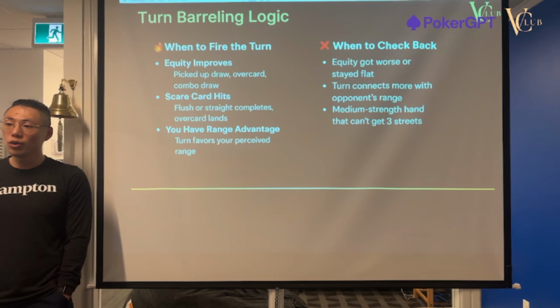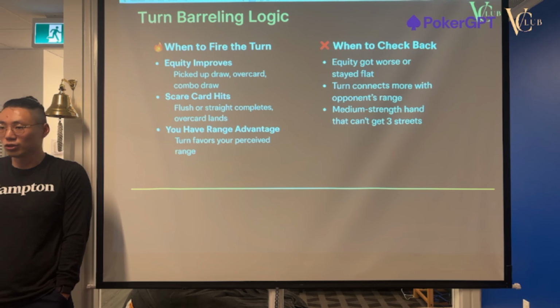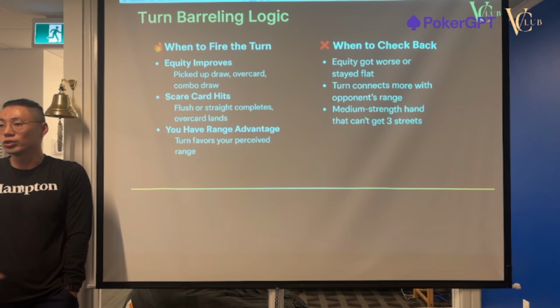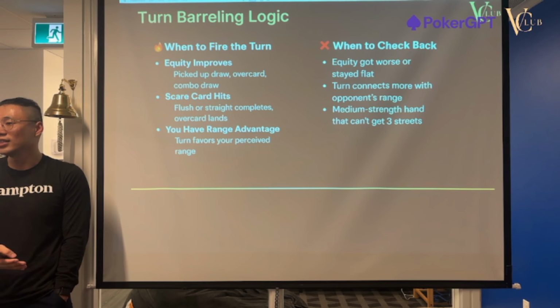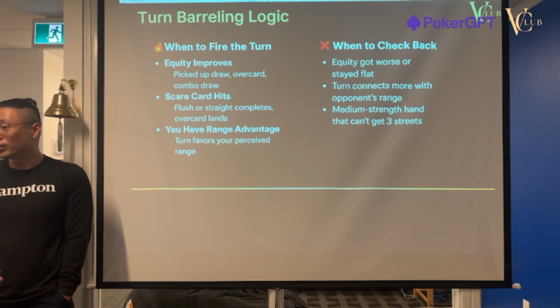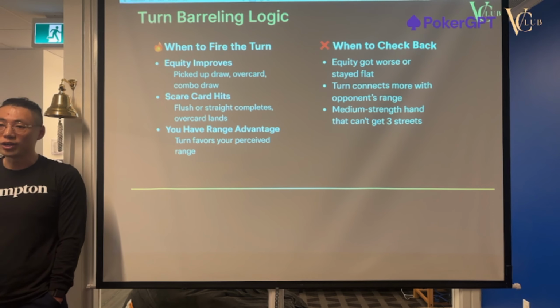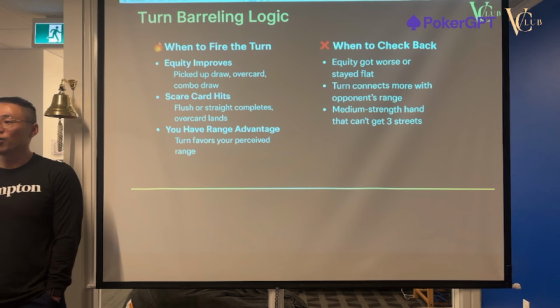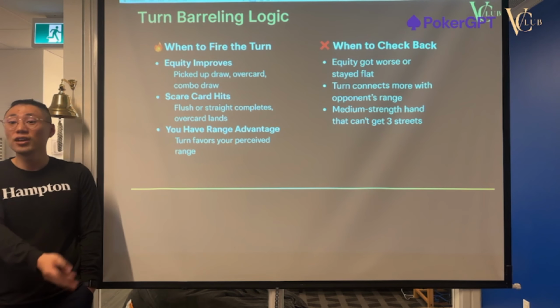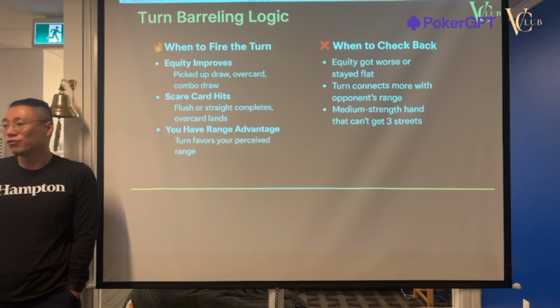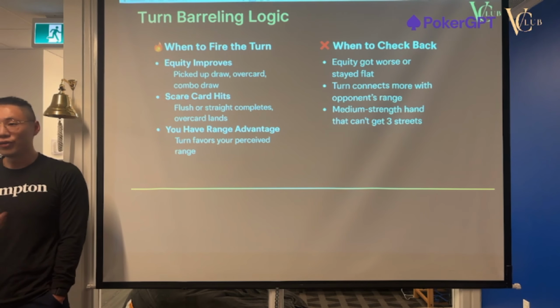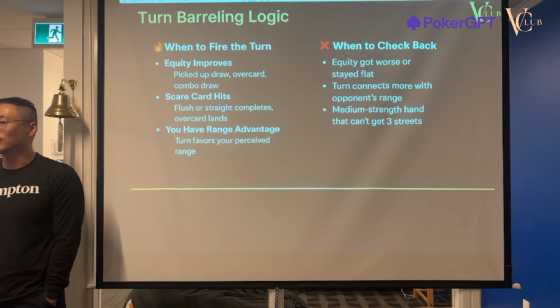If you're going to keep going for 3 streets, you want to represent the best possible hand, which in this case would be a flush. But if you don't actually have, let's say, the ace of hearts in your hand, that's a really important card you want to have if you want to represent that. It also means they can't have the nut flush, and even if they have the king-high flush, you might still get them to fold just by holding that card. So if I don't have any hearts, I'm just checking a lot of the time.